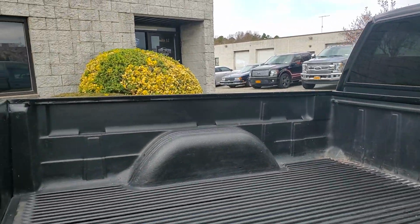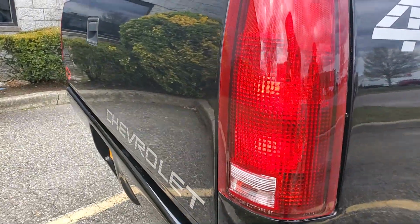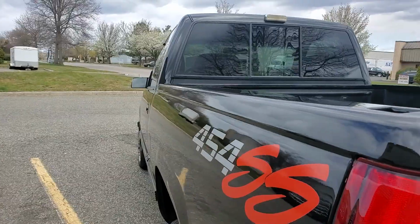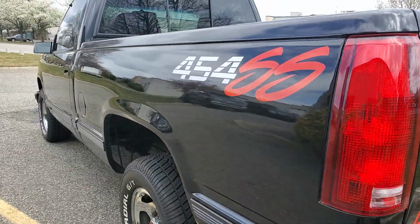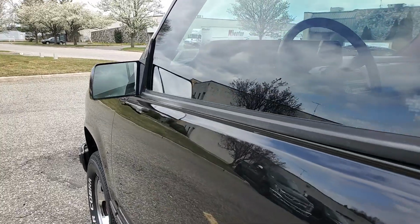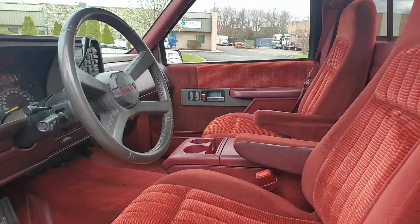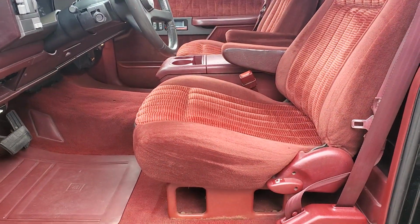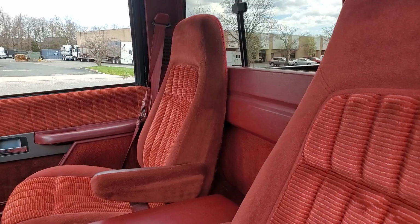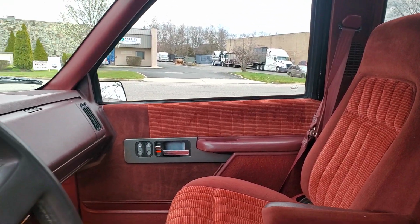We had the windows tinted, so it looked nice. Love it. But the motor has not been played with. It's completely stock. When I bought it, I didn't like the way it shifted. I sent it to the transmission shop. They completely went through the 4L80E overdrive tranny. It's all brand new with a brand new torque converter, and it's still covered under warranty. We just had that done. $2,000 was spent on the tranny. Oh, fantastic.